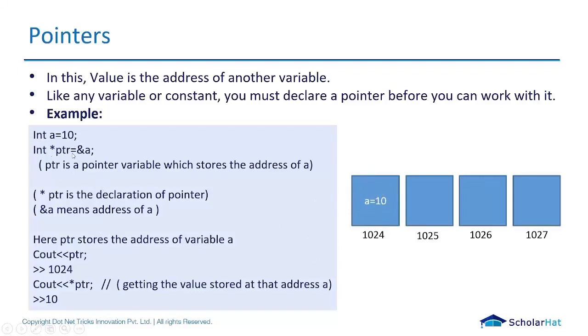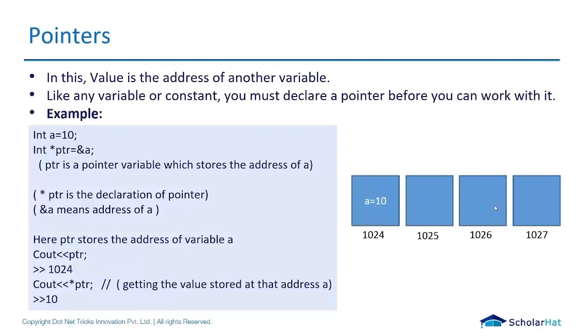ptr is what? It's a pointer variable, and a pointer variable always stores the address of a normal variable. When I dereference it, meaning when I use this star, we call this star operator the dereference operator. So when you dereference ptr, we jump to that address and see what is there in this address. What is there is the value 10. So when I dereference this ptr, it is going to give the value at that address. That is what the dereference operator means.